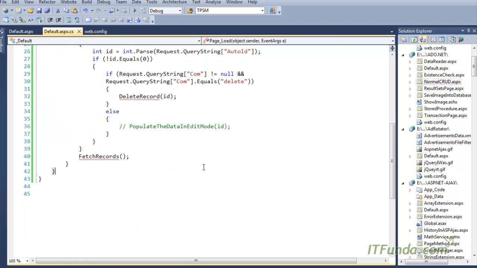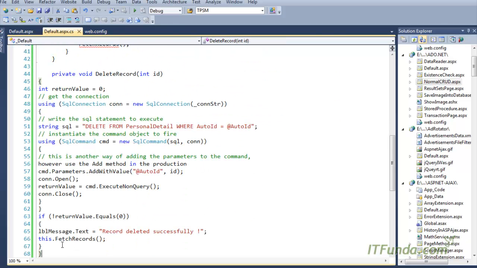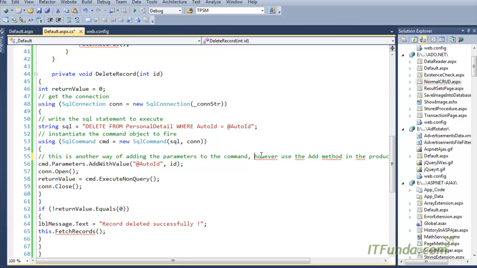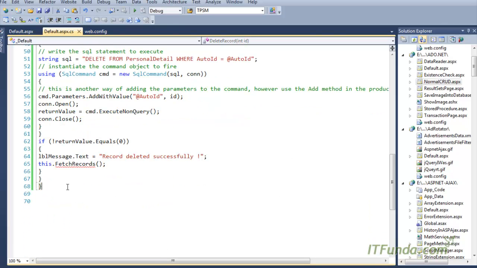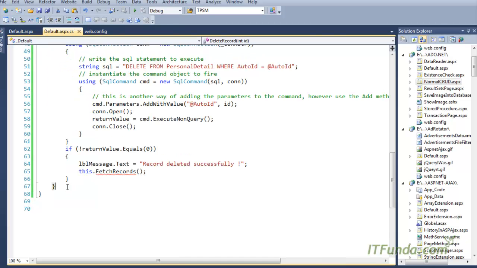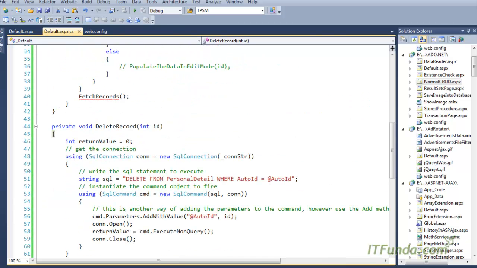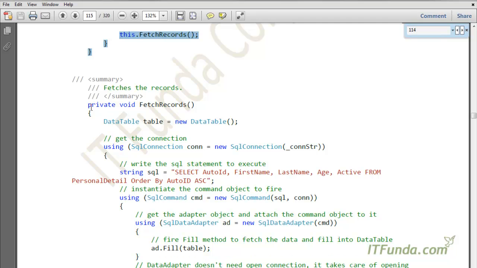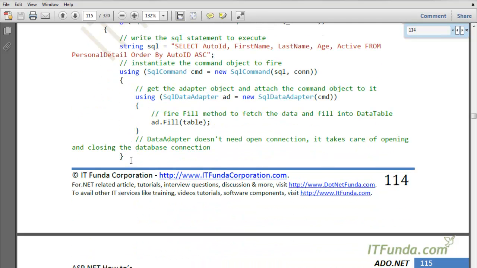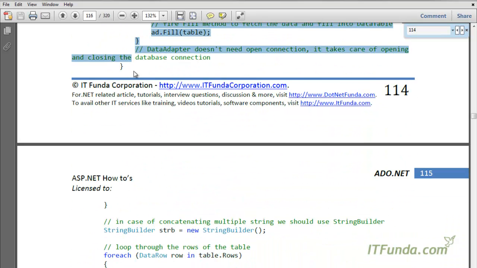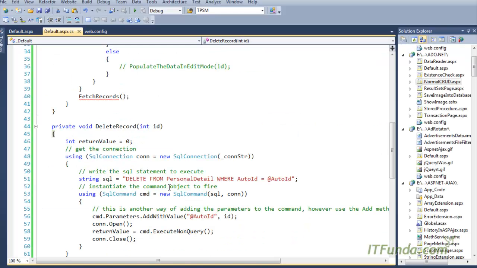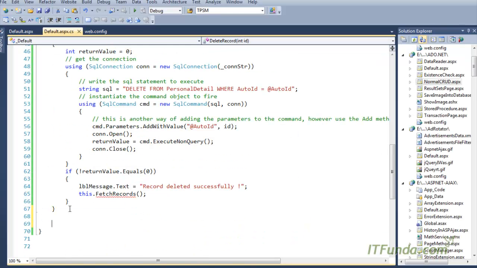I'm going to explain each and every method that I'm using here, so please do not worry about that. So here is my delete record method, and then I have one more method called fetch records. I'll tell you what this fetch records is doing. So here is my fetch records method.